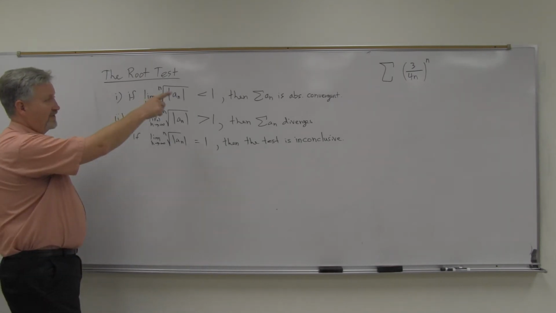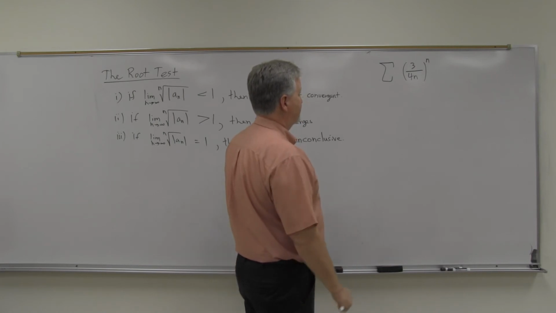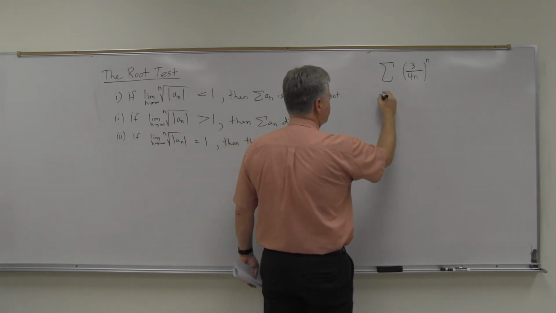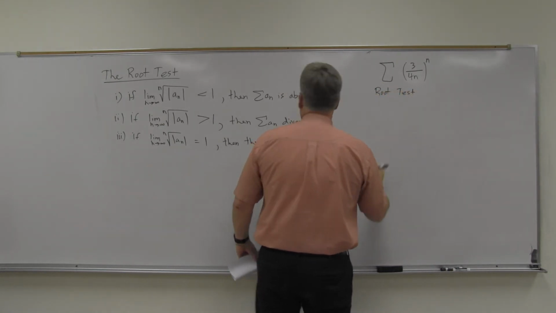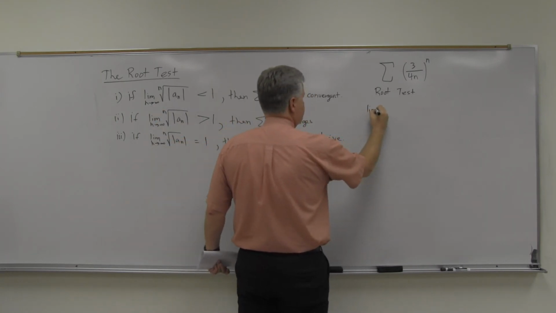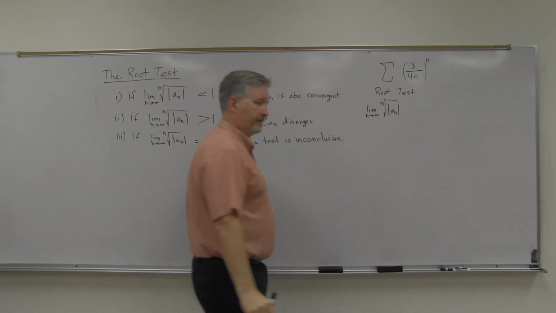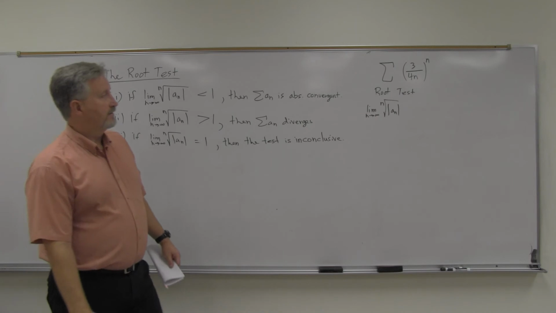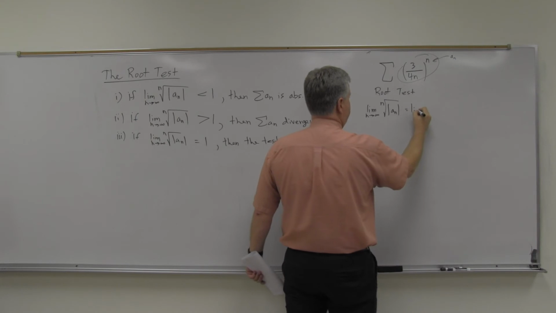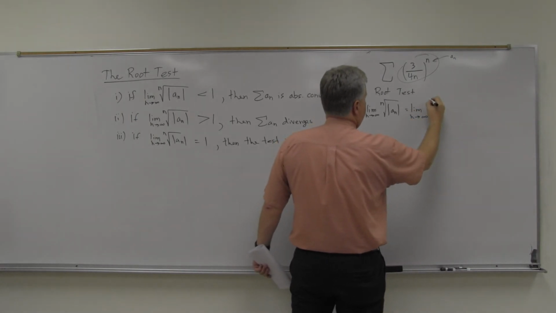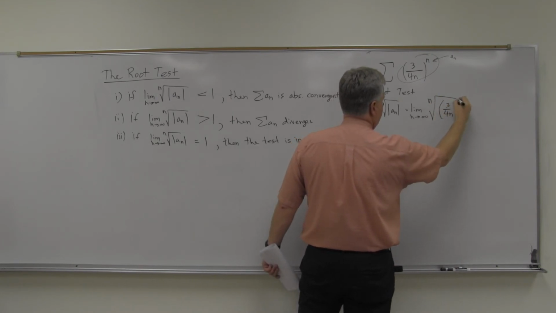Because what you're doing is you're taking the nth root, and you knock it down quite a bit, into something more you can handle. So this one's definitely the root test way to go. On the root test, you're looking at the limit as n goes to infinity. It's not a ratio, it's just the nth root of the absolute value of the a sub n term. We always call it a sub n, so that's the limit as n goes to infinity of the nth root of (3 over 4n) to the nth power.